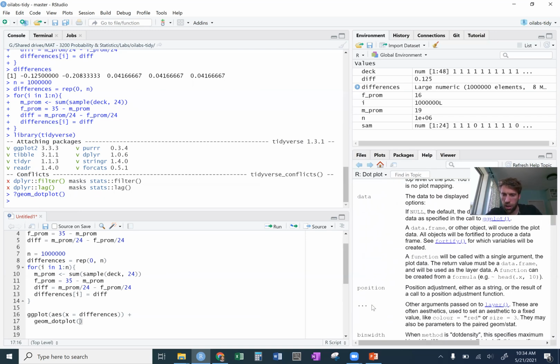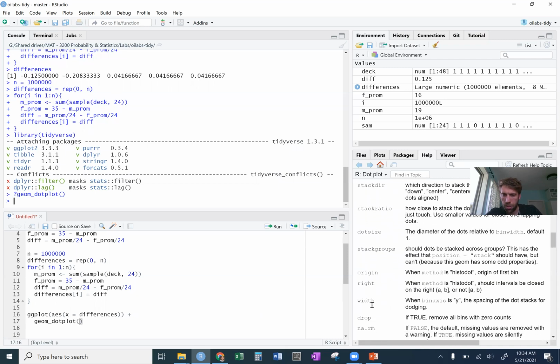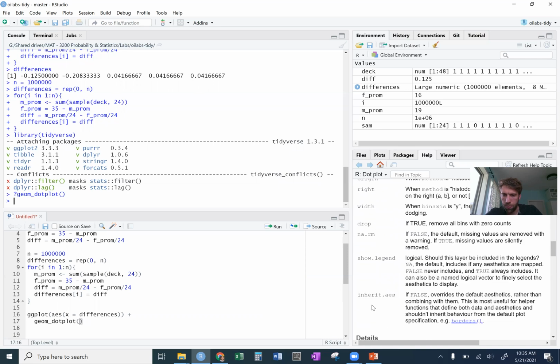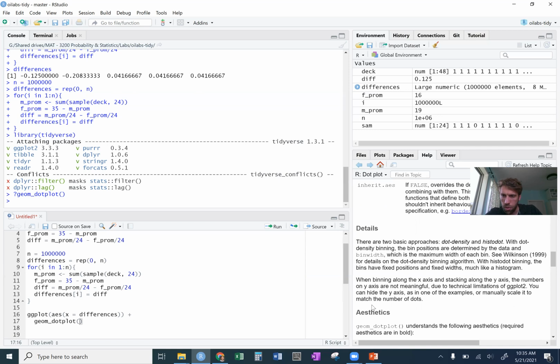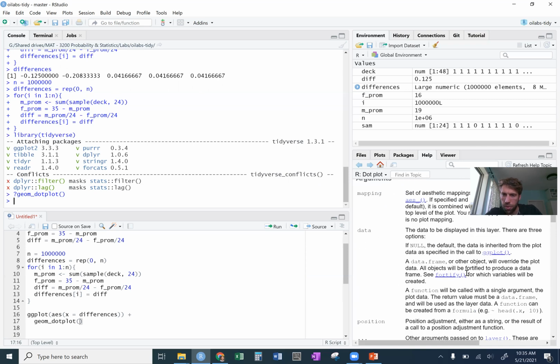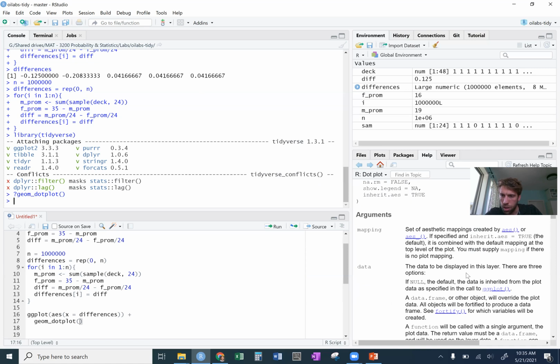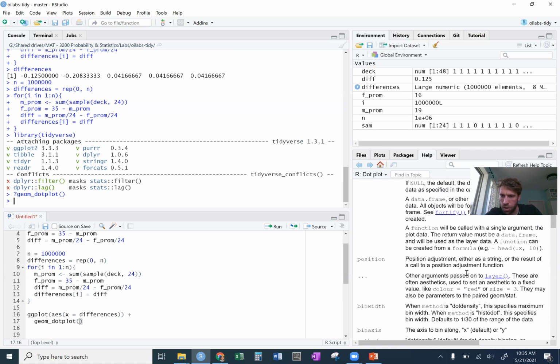And then data, position, stack ratio, dot size, stack groups, bin width. I want histodot. Basic approaches, not dot density. I want histodot. Okay, so where does it say histodot? Position, data, mapping, frame function.